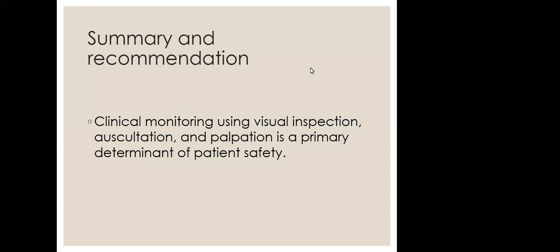And this is the take-home message: visual inspection, auscultation, and palpation are the primary determinants of patient safety. It can only be done if we are vigilant enough. We have to be very vigilant during anesthesia care. We have to use devices only to aid our observation, and we have to detect early and act accordingly. Thank you.